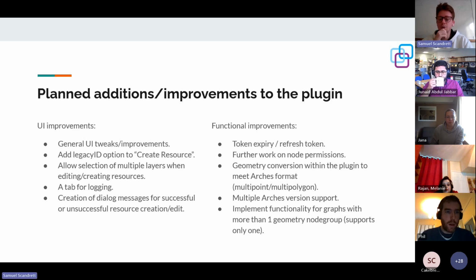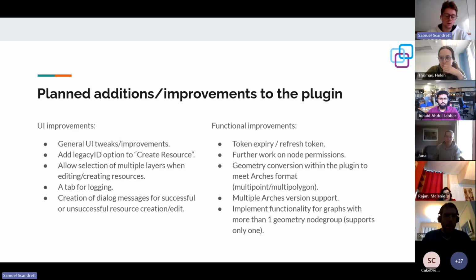Now, the geometry conversion is an interesting thing, because in QGIS, multi-point layers aren't stored as multi-point and then each point in that. They're just all the points with multi-point type. And I would have assumed that if you decided to create a layer which is multi-point, it would push to Arches with one multi-type and then all the points within that.